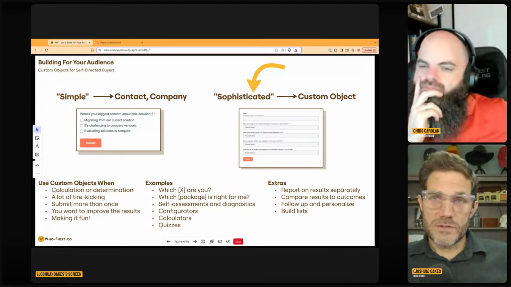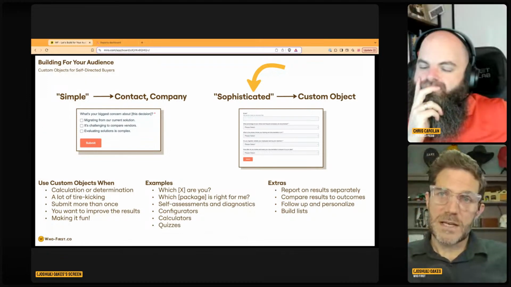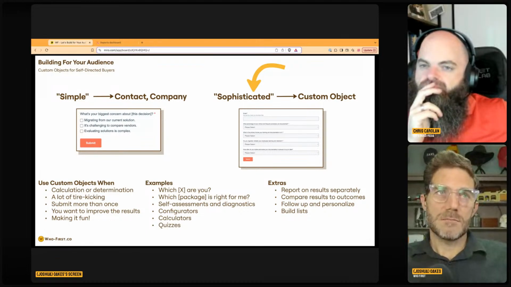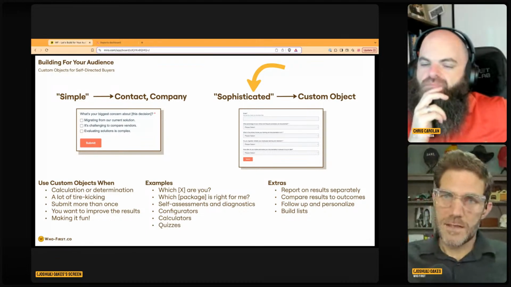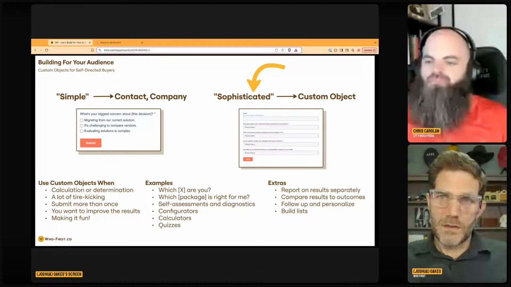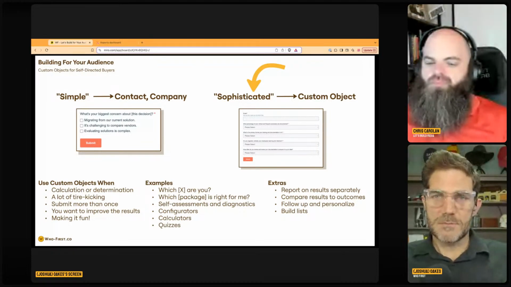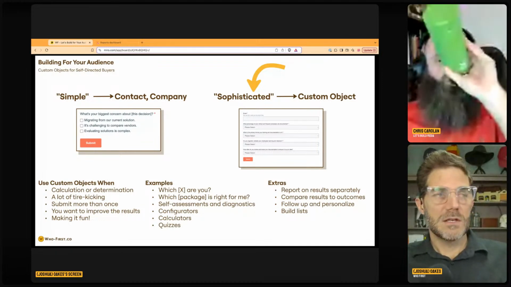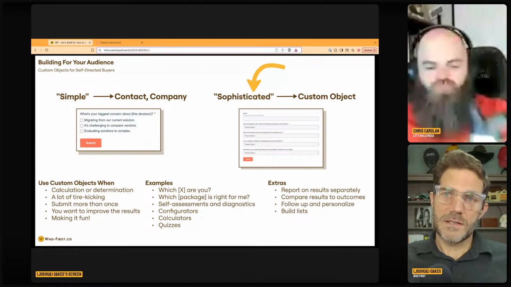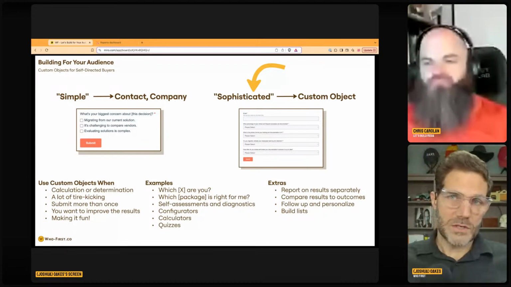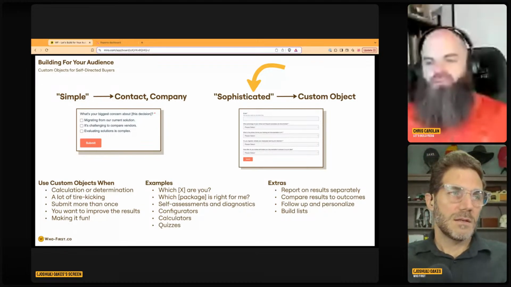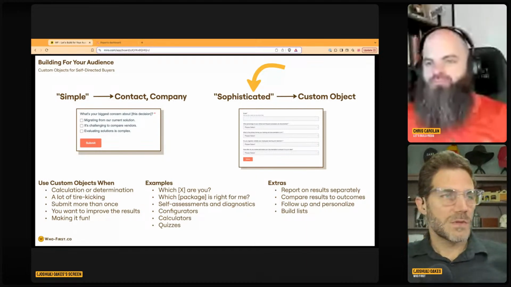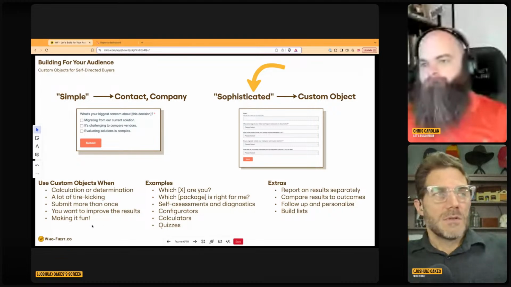If you want to use that reporting to improve the results over time, especially with score properties, if you want to give a fit score and then look at whether the outcomes your customers achieve 6 or 12 months down the line align with the fit score, you need to iterate on that fit score, the questions, or the methodology, and make it fun, right? That's another reason you would do this.